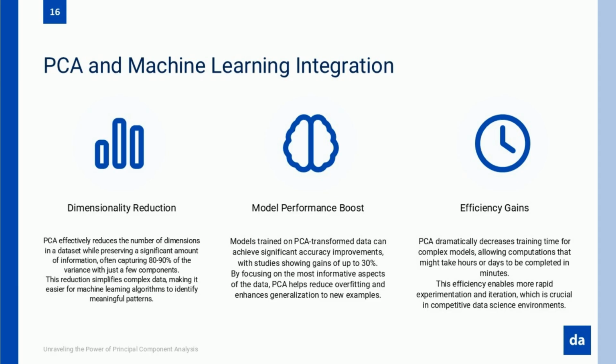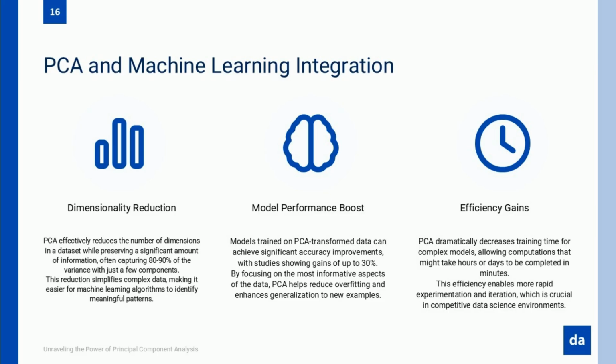When implementing PCA in your machine learning pipeline, consider these best practices. First, always perform PCA on the training data only, then apply the same transformation to validation and test sets. This prevents data leakage that could artificially inflate performance metrics. Second, cross-validate the number of components to retain. The optimal dimensionality for visualization may differ from what produces the best model performance. Finally, consider using a pipeline object in your code to ensure consistent application of pre-processing steps across all data splits.